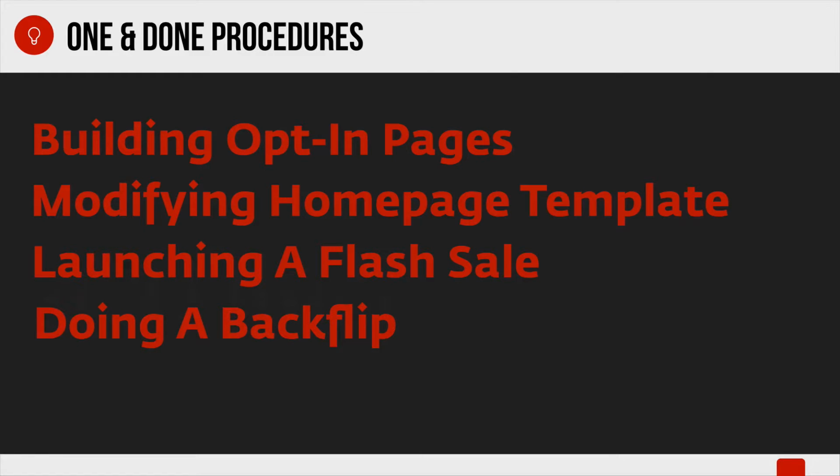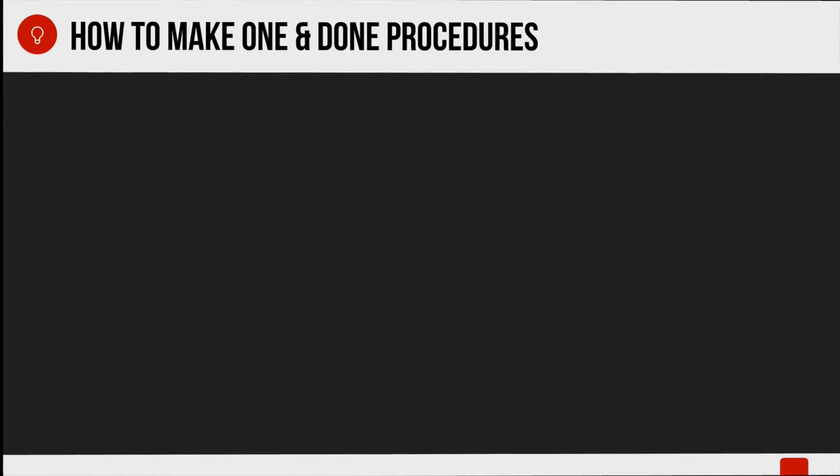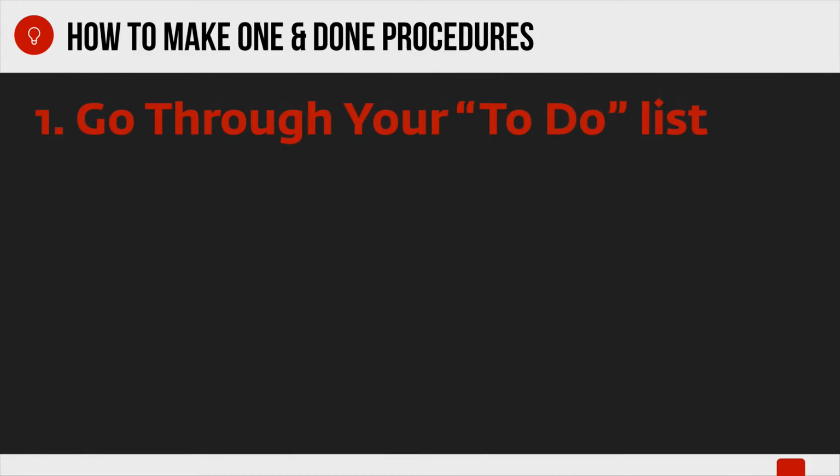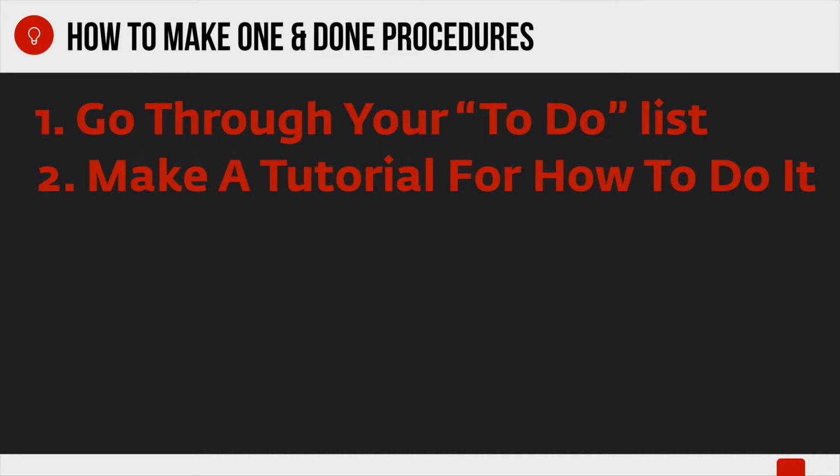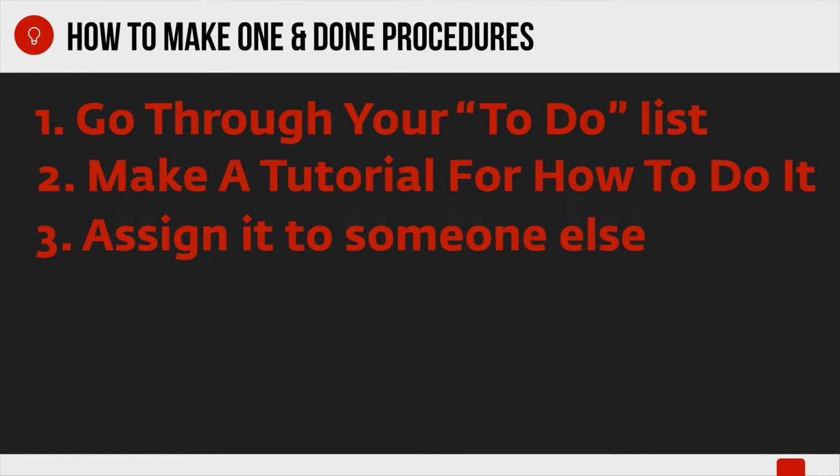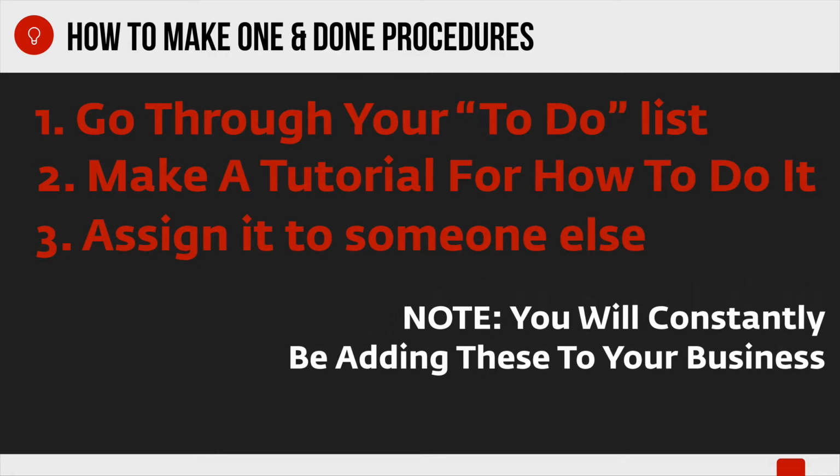These procedures are things that randomly pop up and eat away at your precious time. To create these procedures, simply go through your daily to-do list and see what tasks fit into this category. When you find something, make a tutorial of how to do it, and then get someone else to do it the next time it pops up. This is a huge stress reliever once you master this concept. Please note that you will always be adding more of these types of operating procedures to your business, unless you love lack of productivity, in which case don't do anything we're talking about.